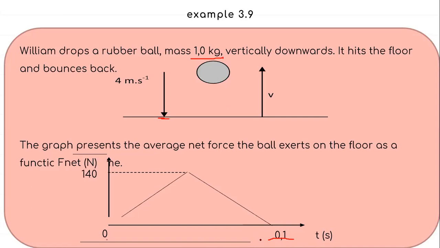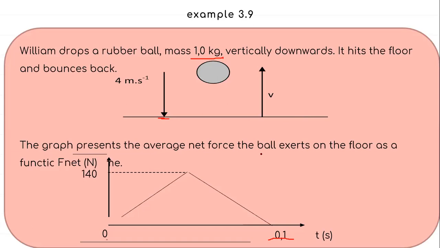So if we know the net force acting on the object and the time the net force acts on the object, it means we can calculate what we refer to as impulse. You will remember again, my dear learners, that when we talk about impulse, we are talking about the product of the net force acting on the object and the time the net force acts on the object.